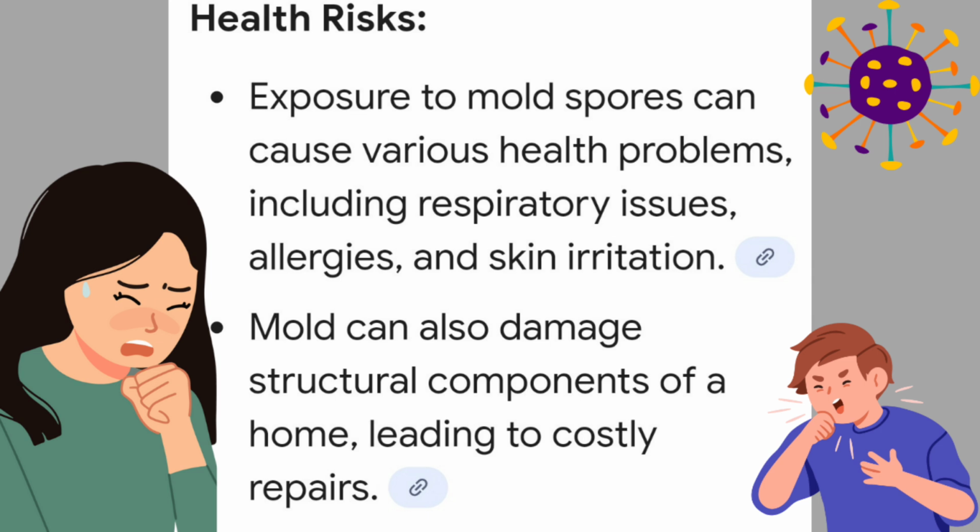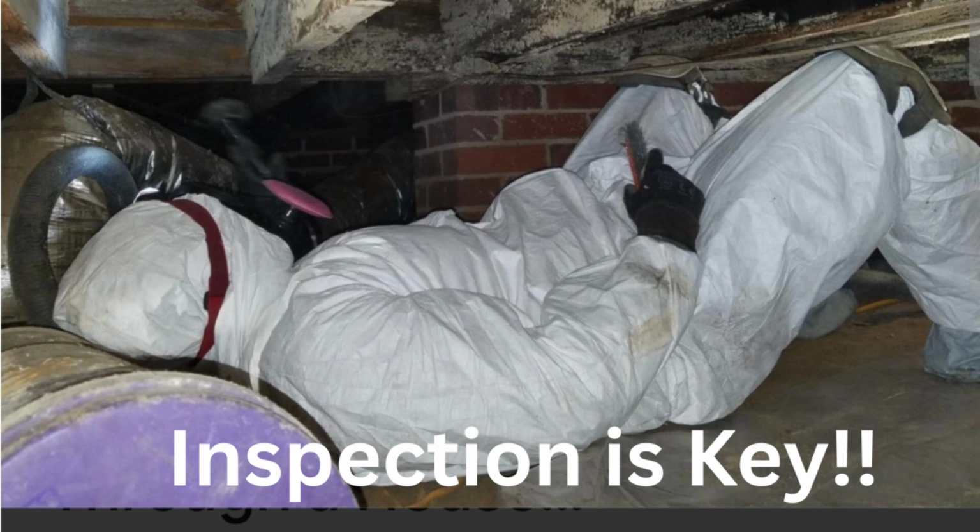One time a year, if not two. If you can get down there yourself, that's important. Inspection is key. It's always good to see if you've got some leaks, fungus buildup, any water intrusion after a rainstorm. That'll definitely help with decreasing the amount of fungus that can accumulate underneath your home. Nice, healthy home, keep you healthy, and it also keeps the value of your home doing very well.